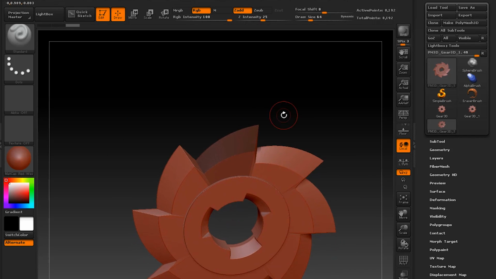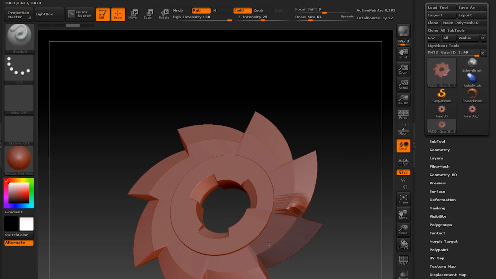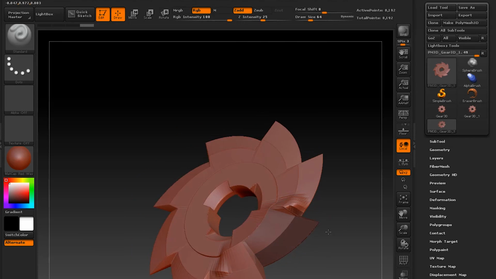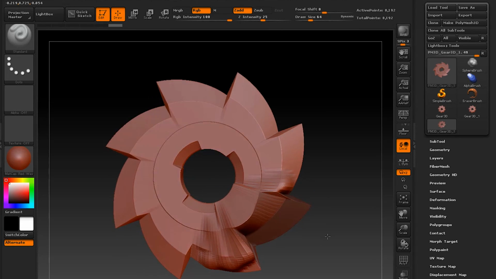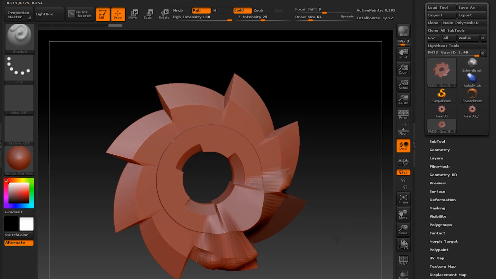So now that area is masked, if I try to paint or try to brush, it won't brush over the part that I masked. As you can see, I can go over it and only get that spot. Maybe it can be illustrated better with a different shape, but it kind of gives you the gist.